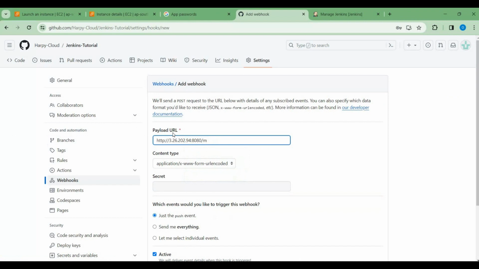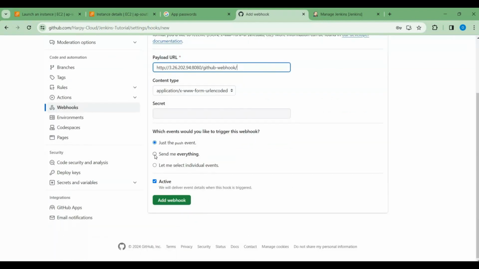So I'm going to remove this. So it's going to be HTTP, your IP address, and then the colon for 8080, that's for Jenkins. And then the next thing you want to do is type github-webhook and then a slash. So everything looks good. Add webhook.